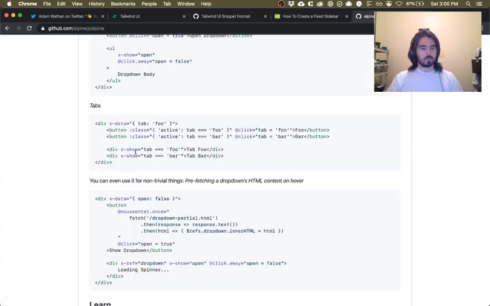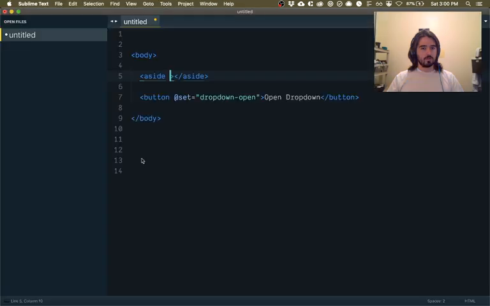x-show. So I think we would have like show if, and then it would say like drop down, open, or let's say like sidebar, open.